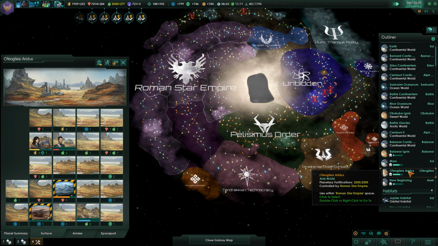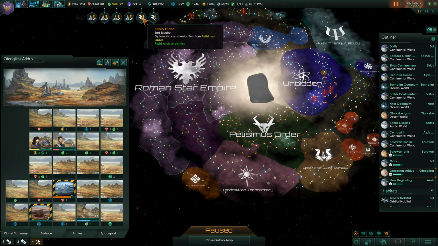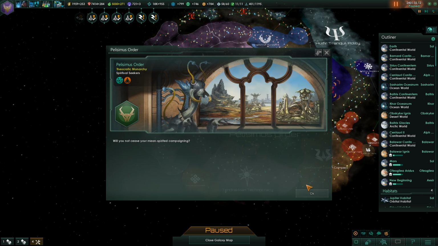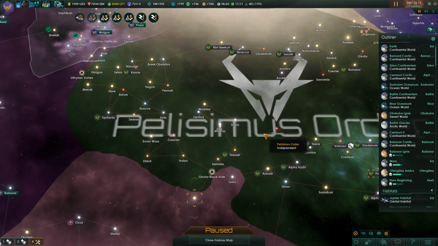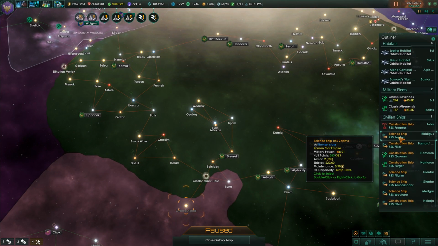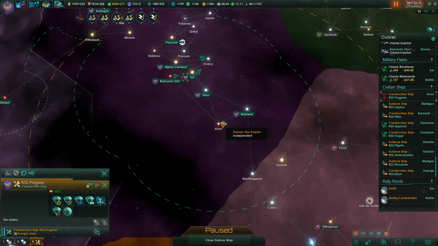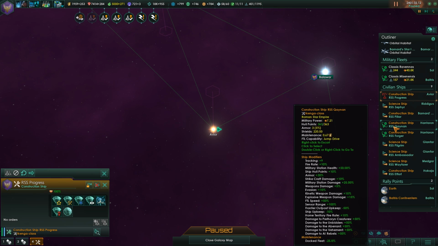Okay, excellent. Some of our new buildings are going up. We're clearing tiles. I think these are all rivalries ending. Yeah, the Polysimus Order has ended their rivalry with us. So I'm not going to end my rivalries because, frankly, I want the influence. But okay, so we are almost ready.